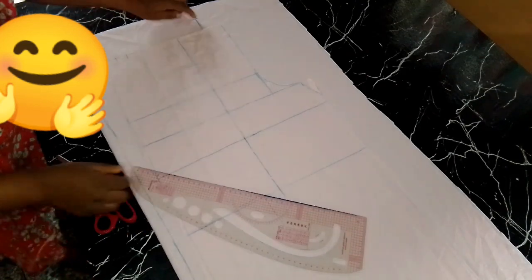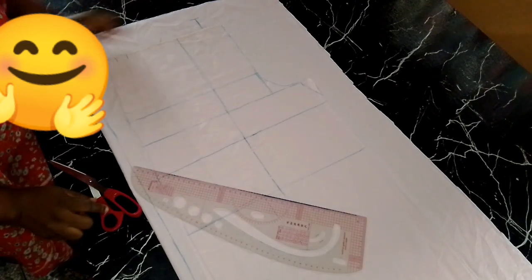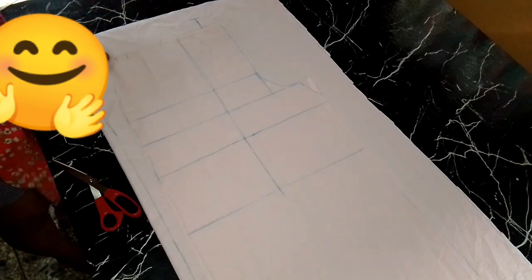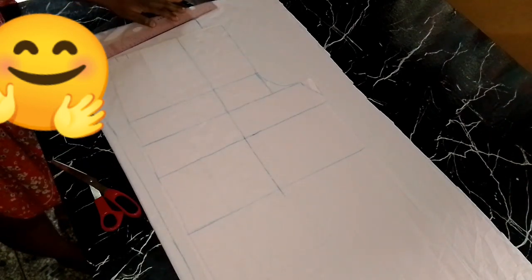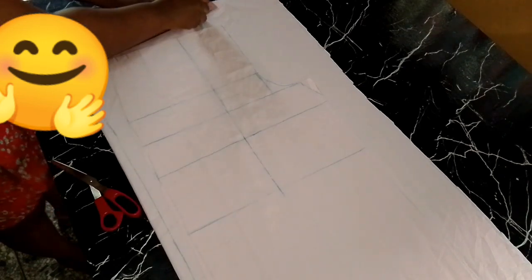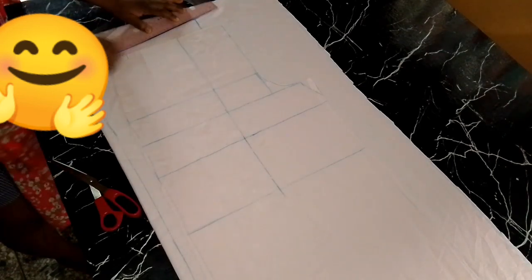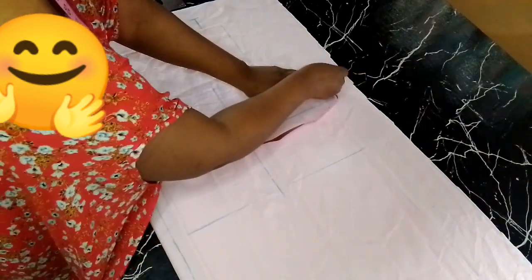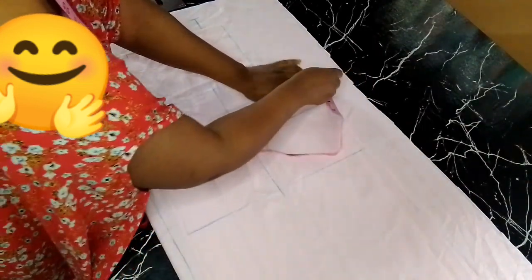Now if you want to have a zip allowance at the back and all whatnot, you can go ahead and add it at this point after the extension of the crotch, but I'm not going to be doing that. I'm just going to be placing my zipper by the side because that is what my client wants. So now I'm slanting that to meet the 2 inches that I extended with. And then for the crotch depth extension, I'm just going to be coming down by ½ inch first, and then I'll go out by 2 inches for my crotch extension.